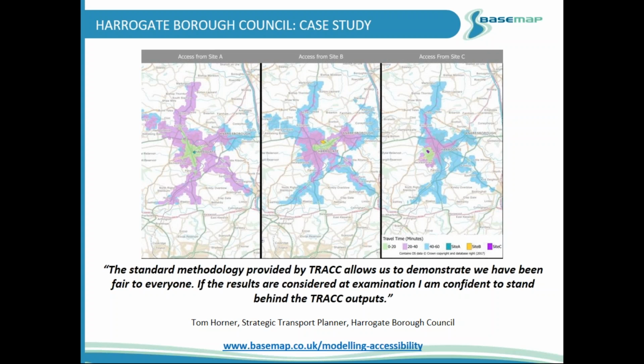And then if we look to the third map, Site C on the right-hand side, which is actually showing that somewhere is much less accessible. So actually it's maybe slightly further away to the west of the town centre, and that's definitely being represented by the journey times being knocked off the back of that.